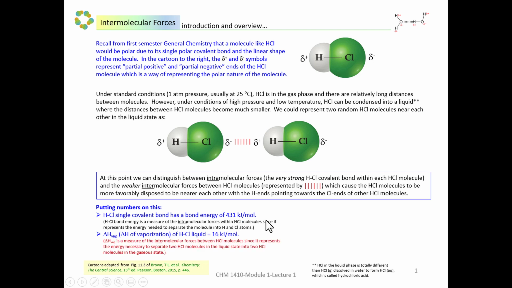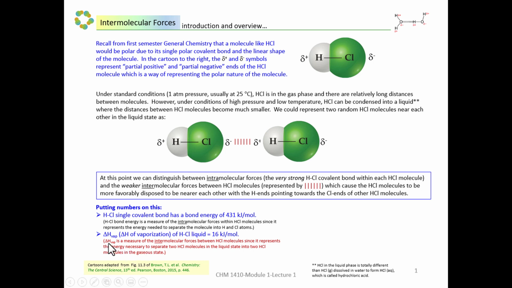So what's the point here? Well, the HCl bond energy is representative of the intramolecular force holding each HCl molecule together, since it represents the energy needed to actually break the HCl bonds, to separate each molecule into hydrogen and chlorine atoms. So that's a measure of the intramolecular force holding each molecule together.